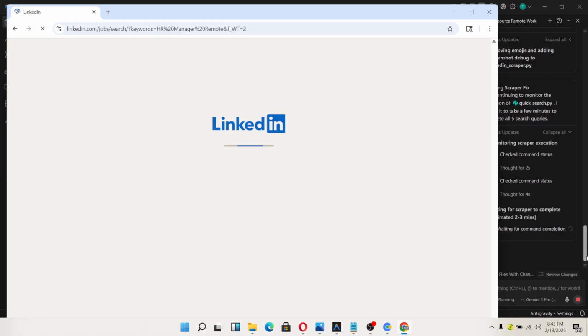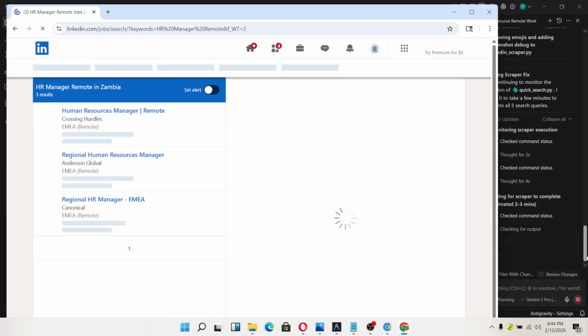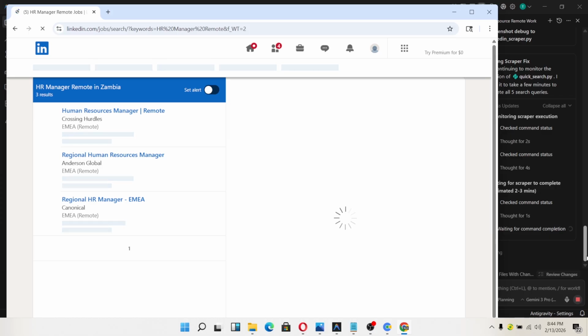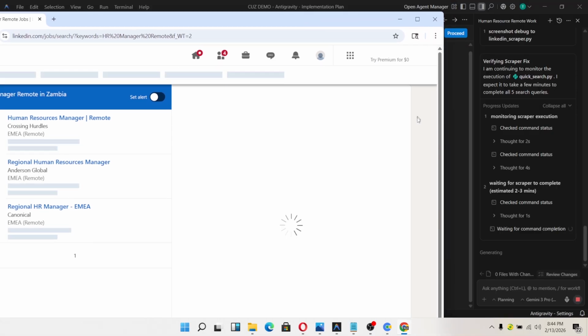If you can observe here, we just move this to the side. Everything that you can see here is happening from here. As you can see, waiting for scraper to complete, estimated 2 to 3 results.